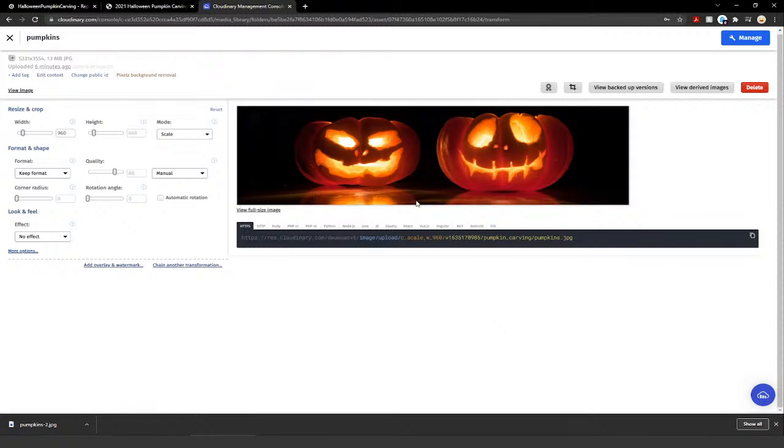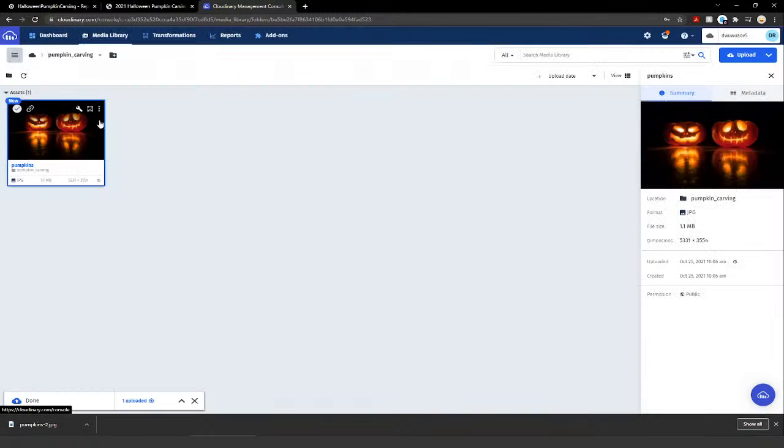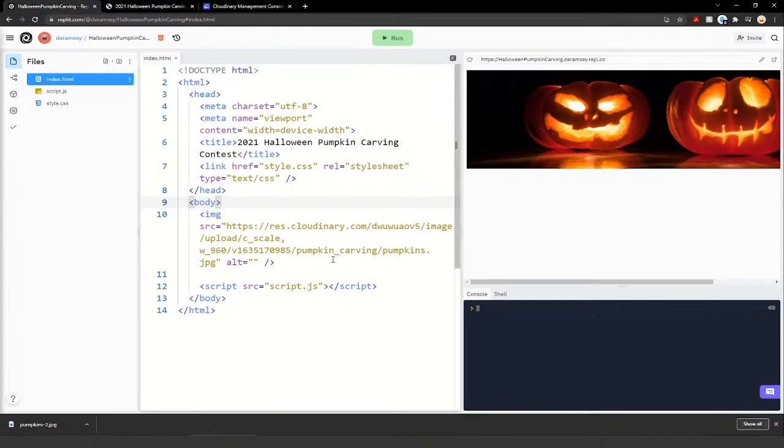We're going to need this Cloudinary site again in just a little bit. So we'll close that out, go back to our pumpkin carving folder here. And we'll start to just add some more stuff. So let's add a heading level 1, because it's our first heading that's on the page. So with our heading level 1, it's kind of like our main heading.